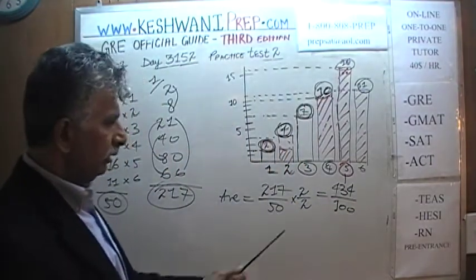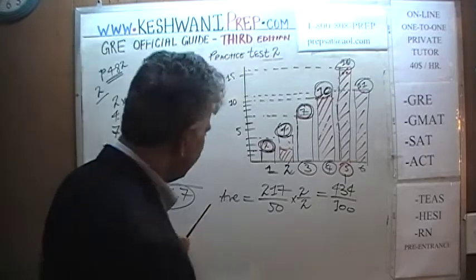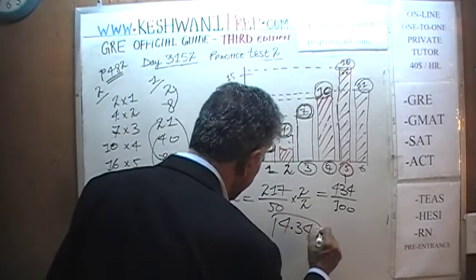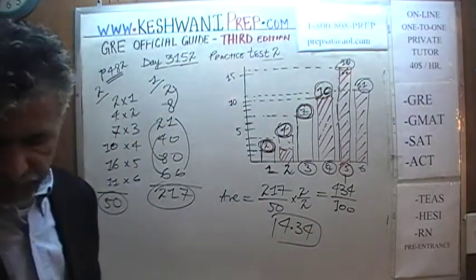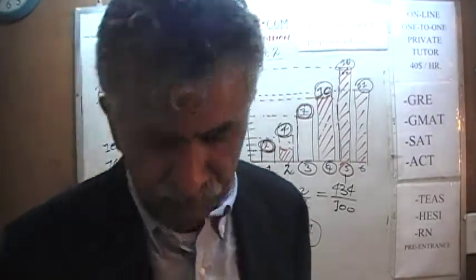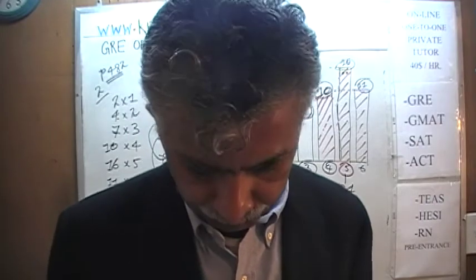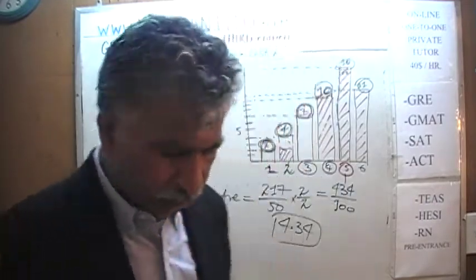That was the whole point. And now we can very easily move the decimal. So the average comes out to be exactly 4.34. Just like we predicted, it is less than 5. It is much less than 5 because there were quite a few people with a score of 1, a score of 2 and a score of 3. And that's all. Let's do the next one, shall we?